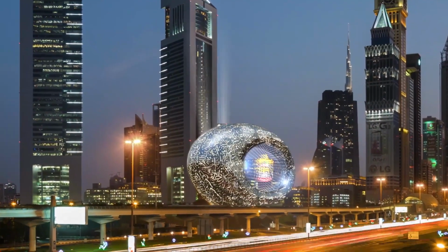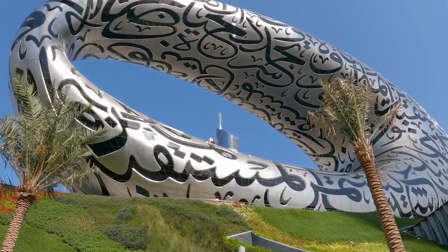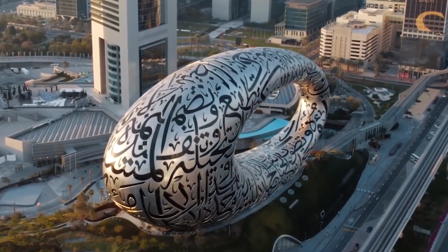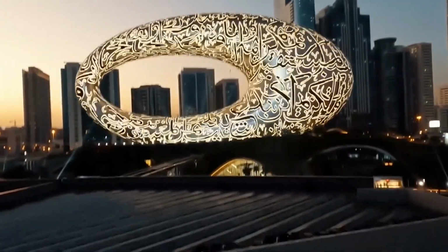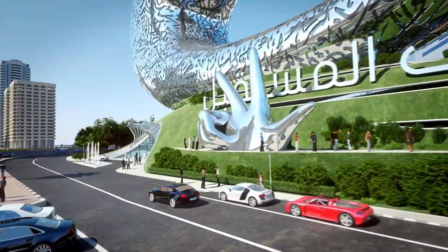The focus will shift inside at the end of the year, but the team understands that the exhibitions must be as impactful as the building that houses them. Still, Bowley hopes the museum will be a model for modern architecture. Due to its unusual shape, everything had to be planned ahead of time, from fire evacuation and smoke extraction to exterior cleaning. The number of lifts, the design of the toilets, and the arrangement of the ticketing hall were all determined using parametric models of people movement throughout the structure.